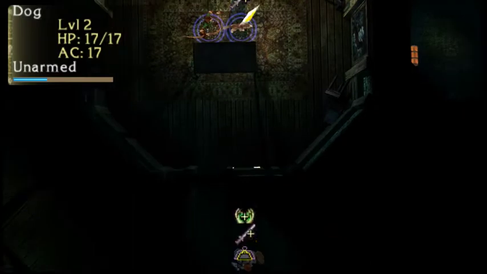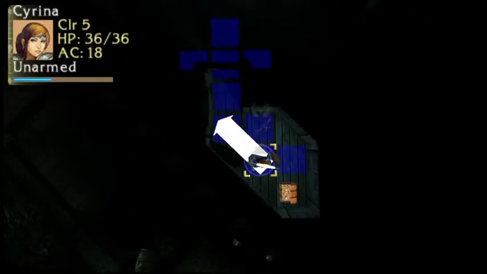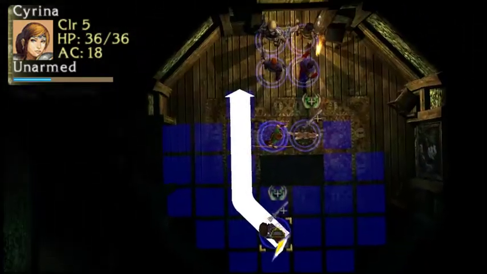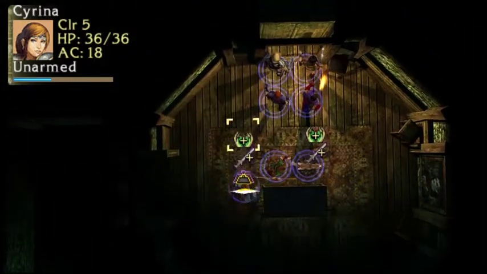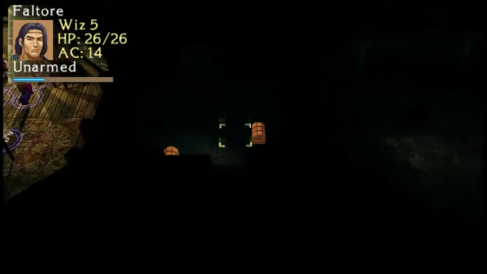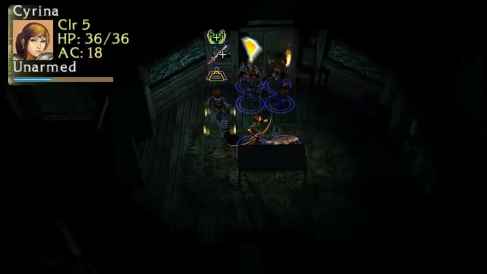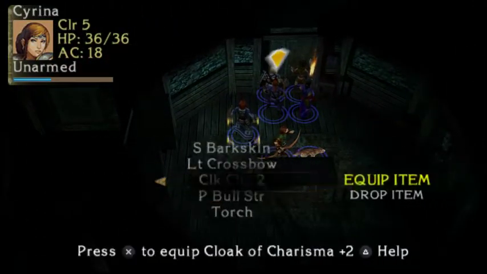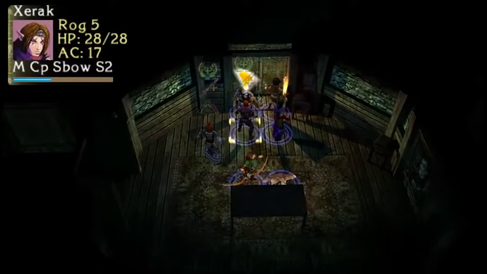All right, so Serena, let's get you back up with the party here. I see another set of chests over there. Looks like there's a door right there that I can't... Must be from another room. Okay, she has a cloak. Nice.